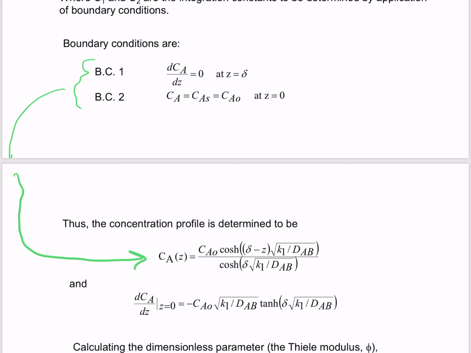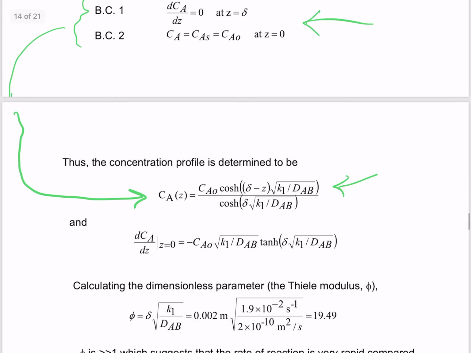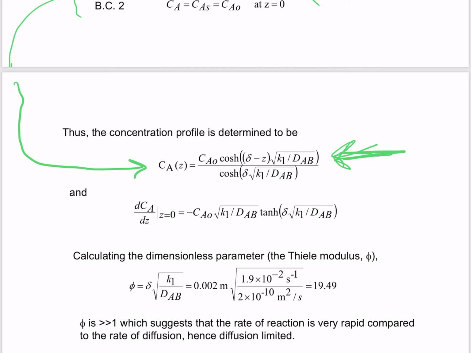Now the complicated part is when she substituted these in, and she didn't go through the detail here, but you get this equation for the concentration as a function of Z. We've already gone over our 20 minutes time, so I'm not going to do this, but I will write this down in notes, and we will post this separately, so you can see how she went from this, using the boundary conditions, to this.